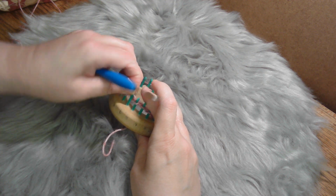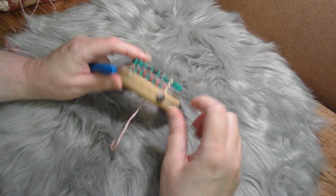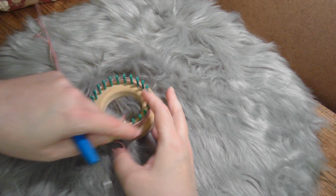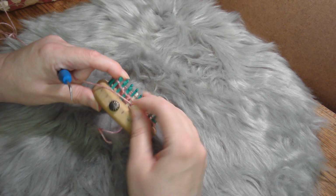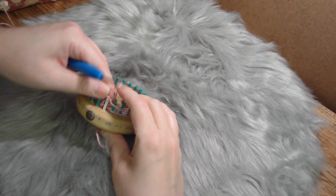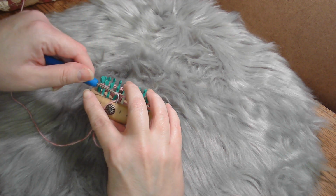Okay. So knit 1, purl 1, knit 1, purl 1, all the way around the loom. All the way around. Now we're on row 4. Row 4, we're going to purl all pegs. Easy peasy. Purl all pegs. So real quick, I will purl all these.